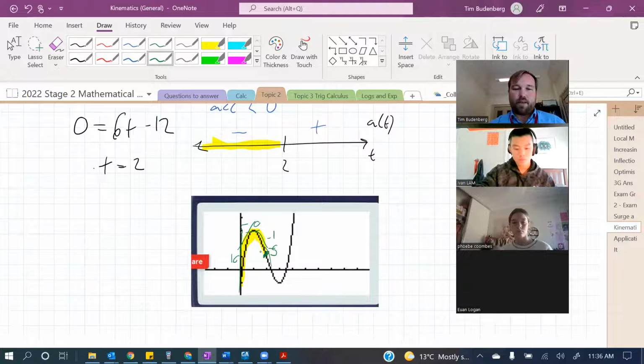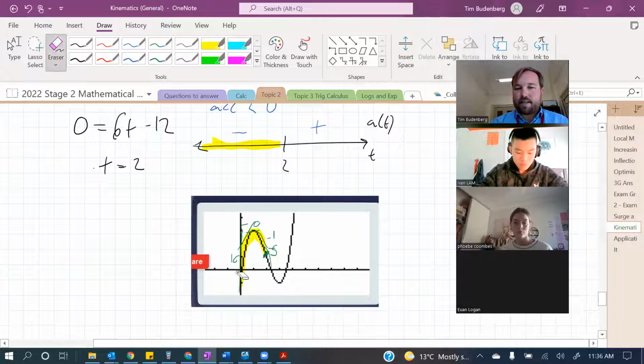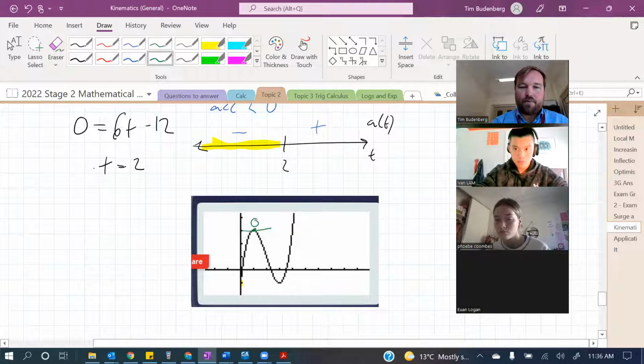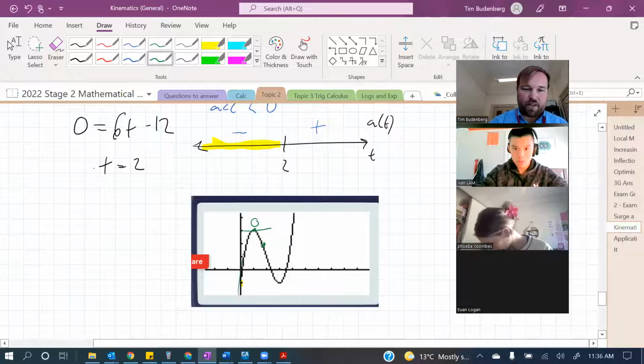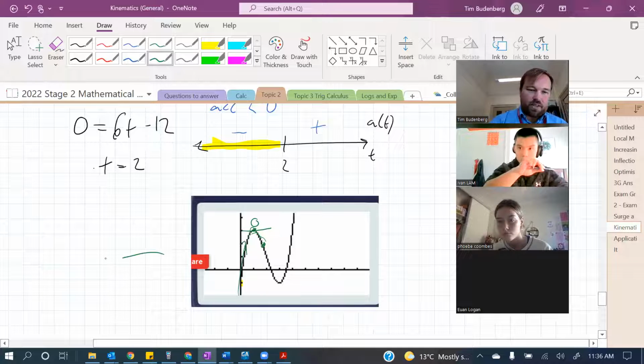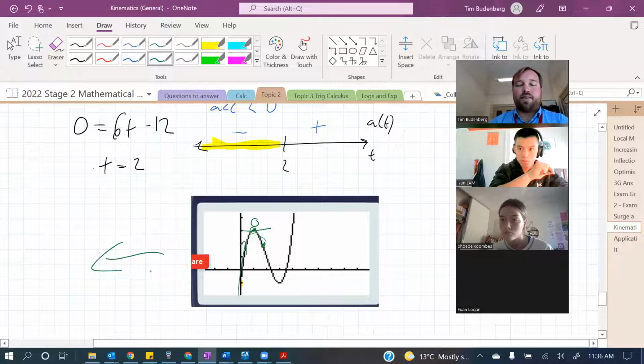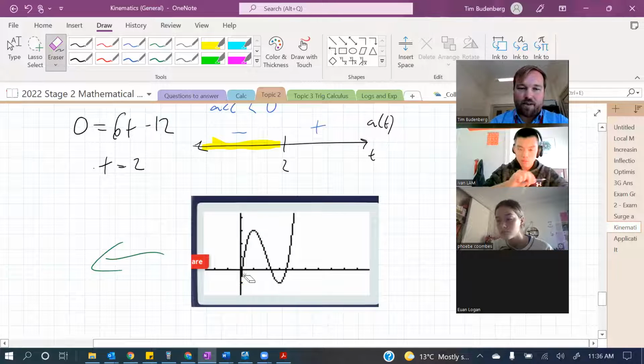And some people get tripped up with here. The fact it's decelerating doesn't necessarily mean it's getting slower. It's decelerating, but in reality, it went from here, where it was stationary, to here where it was moving, but going to the left. So decelerating does not mean slowing down. Decelerating means the particle is moving with increasing velocity towards the left. So if it starts off fast to the right, as long as it goes more and more left, then the particle is decelerating.